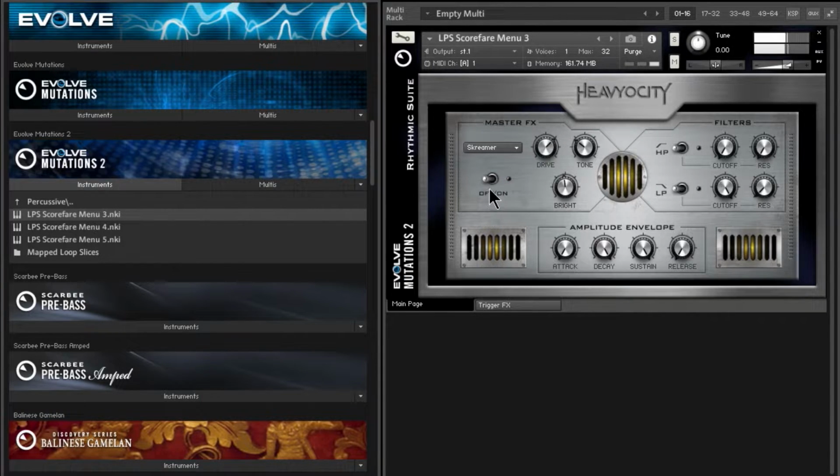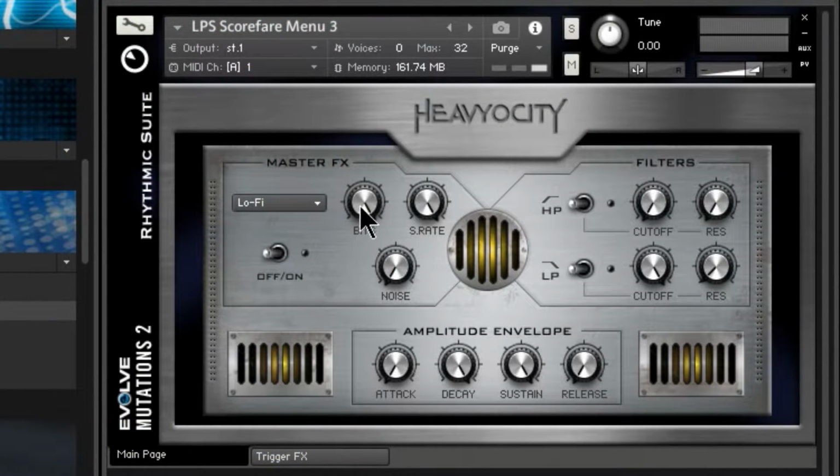Turn that off. Okay, then we have lo-fi. So think of bits like your bit depth. You turn it on, play that. Hold down this, like 8-bit audio. A little bit grittier, right? Get really far down here, really breaks up, right? Way down here, it's basically nothing.